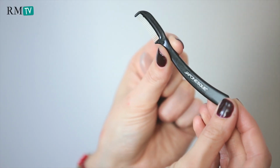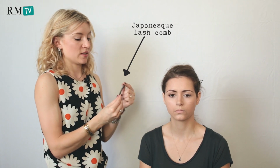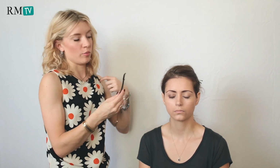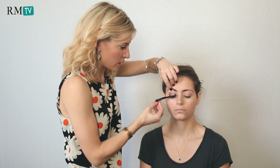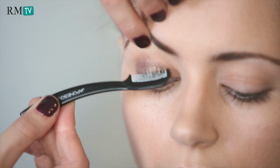This is probably, even though it's small, one of my favourite bits in my whole kit. I recommend this to so many clients because it's so good for getting good lashes at home on your own. It's just a really simple comb, which once you've put the mascara through, if you look down, you can just go back in with a really nice small tooth comb and separate everything.